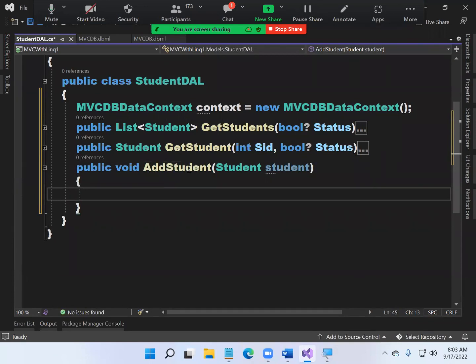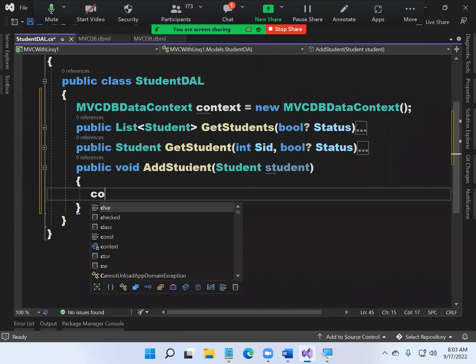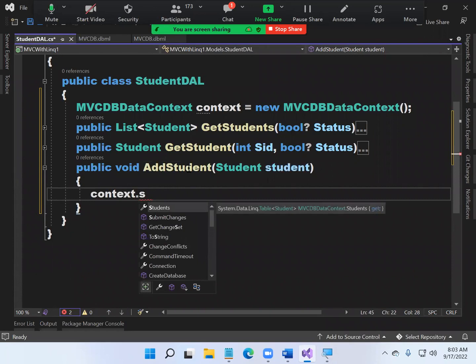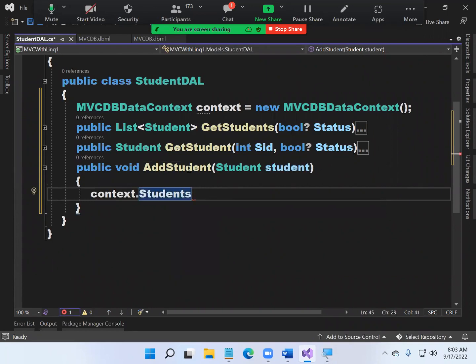You're passing a student. Now, what to do? This student should be added to the table now. What is your table? Context dot, this is the table. Dot.